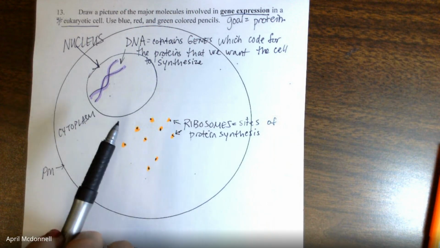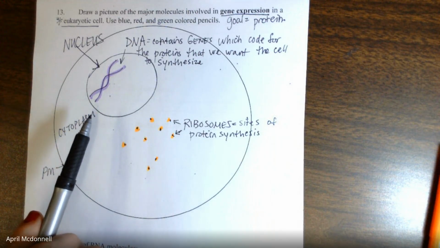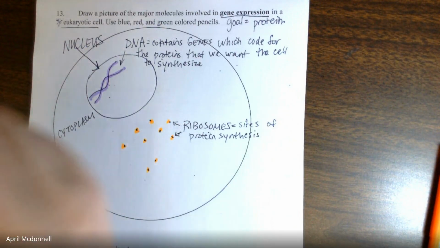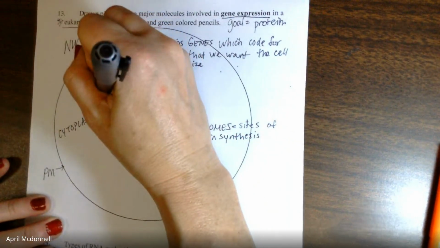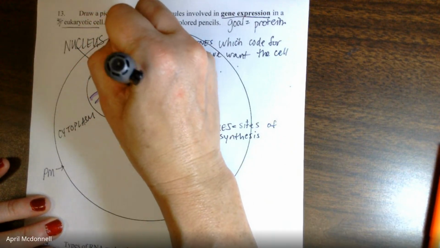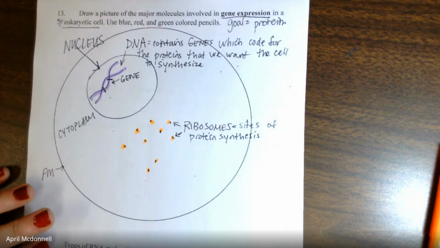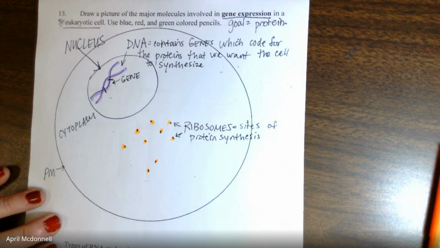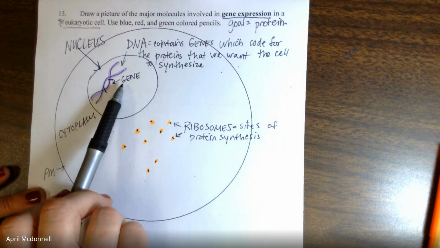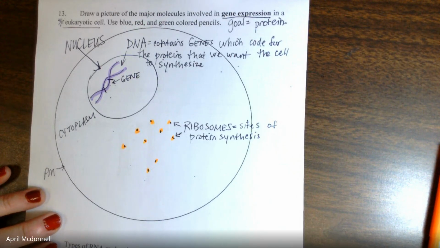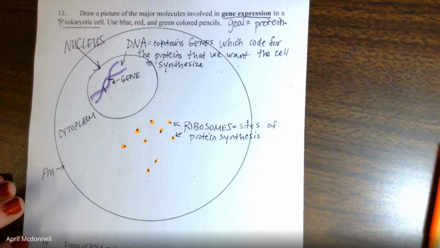We have a little bit of a physical barrier problem for our eukaryotic cell because the DNA is a very large molecule. And remember, here's the gene. A gene is a segment of DNA. So this is the gene that is going to code for the protein that we want. Here's our entire DNA molecule, and segments of the DNA molecule are called genes. Let's say we want to express this gene. It codes for insulin, and the body needs some insulin. So we're going to try to express that gene.